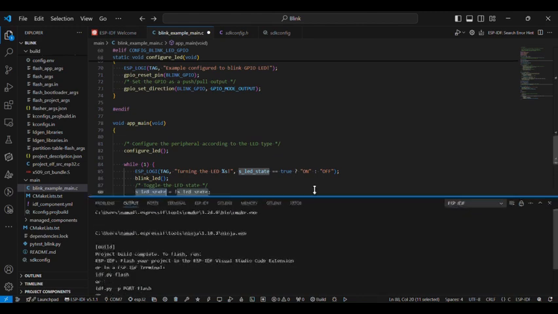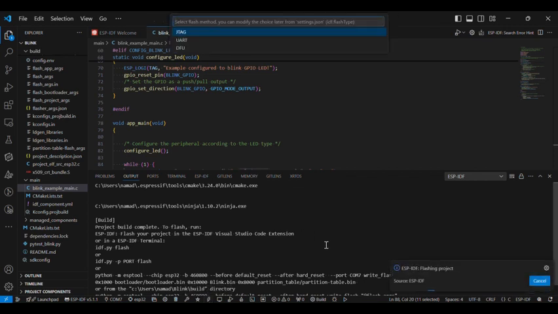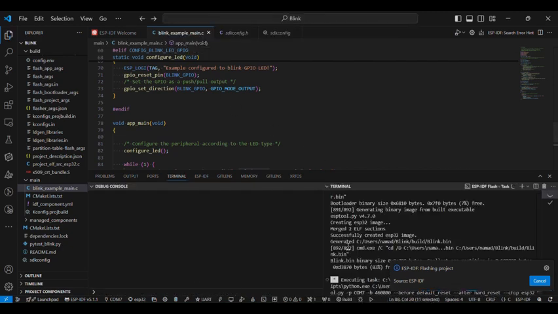So we are directly going to run that. First we build it, then we are going to flash it. There you have to select which mode you want to flash: JTAG, UART or DFU. The ESP to Type-C cable is called UART, then it will directly try to flash it.